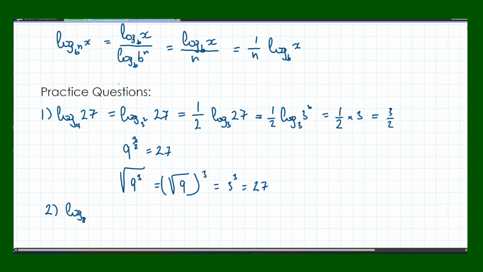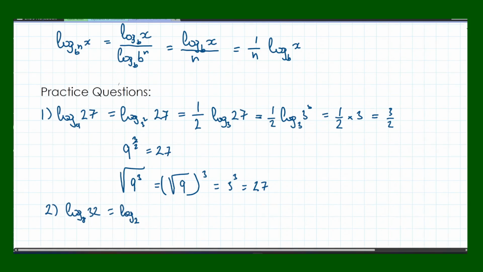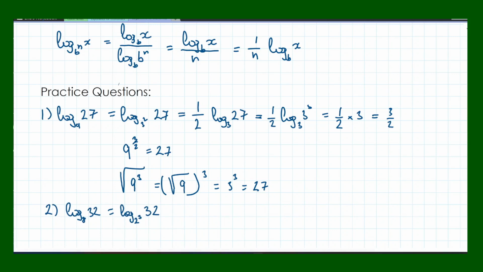Log base 8 of 32. What is this equal to? Again, we recognize that both 32 and 8 are powers of 2, so it would make more sense to rewrite the base as 2. First, in the log base, we can replace 8 by 2 cubed, and the argument of 32 stays. But now here again, we can apply the rule that we're discussing today, which is if there is an exponent in the base of the log, I can write out the exponent itself as a 1 over multiplier, and then I can keep the log base with the base of the exponent, which is 2, and the argument stays.